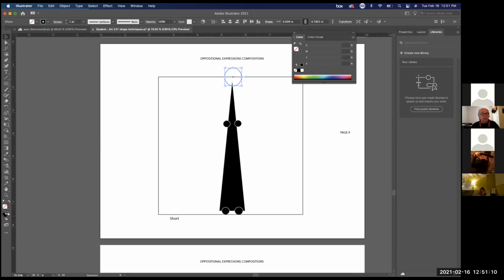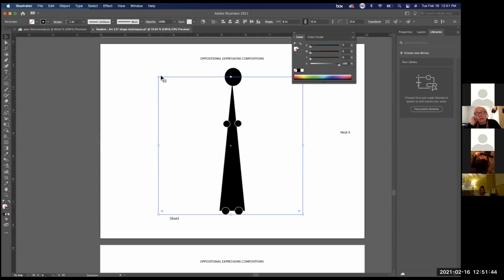Go Command Z, Control Z, Command Z. Click on the stroke. It's underneath. There, click. Yeah. Now you see, note everybody, you see how that stroke is in front? That means that you're engaged in that. You're going to do something with that. Go down and click on the red stripe. There, you took the stroke off. Now you got the condition that you want. Now you want to make sure the square frame is in the front, which I think it is.